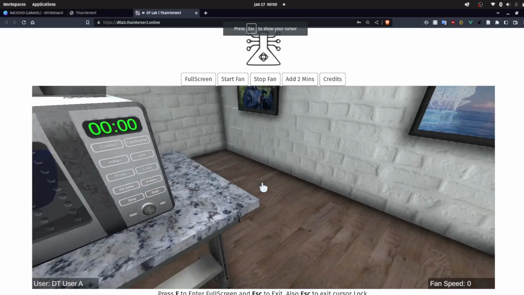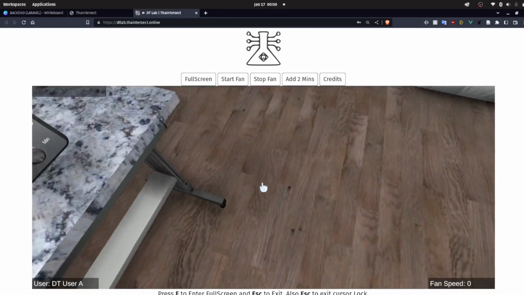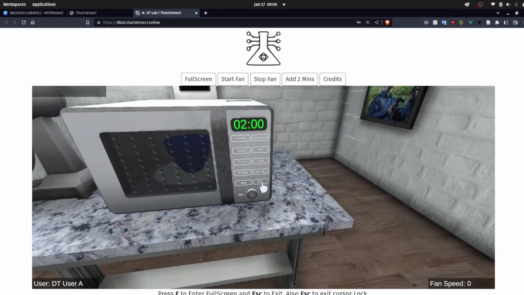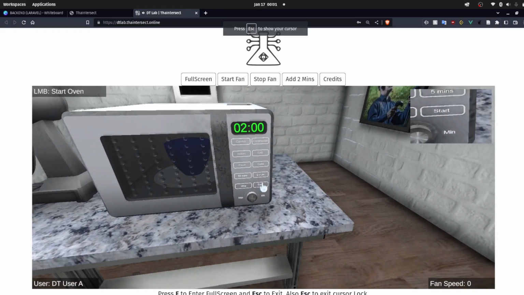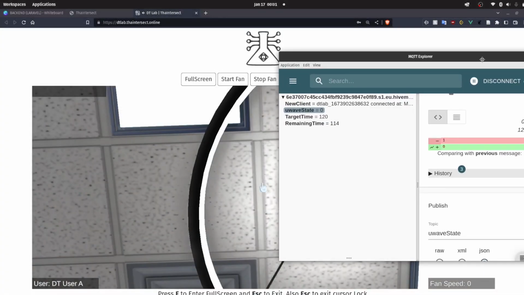So let me try something again. I'll add 2 minutes, then start, and then stop. I started and stopped, and notice we have some new information. When I stopped, UWave state is now 0, which shows that the microwave oven has stopped.